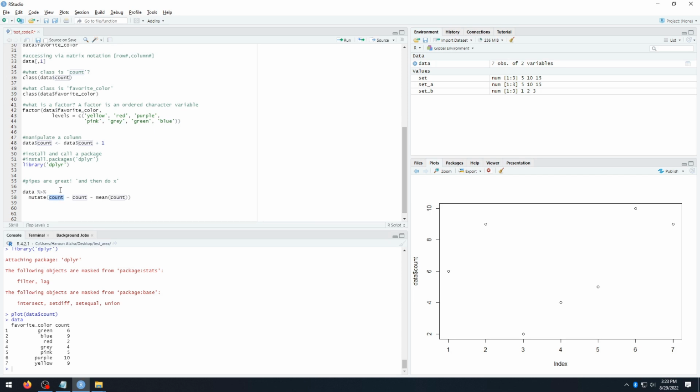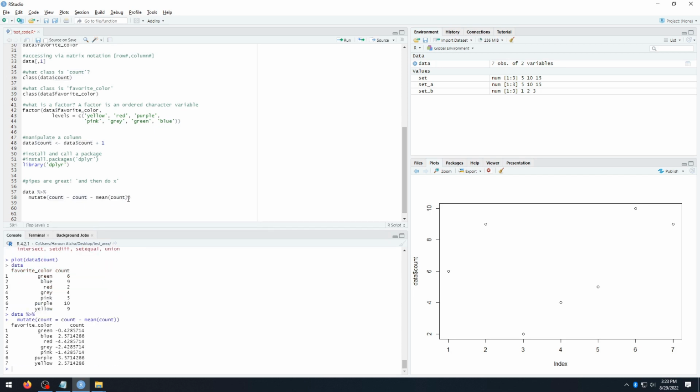We can just refer to variables by name here. What I'm saying is, okay, for the column titled count, take whatever's in count right now and subtract out the average.